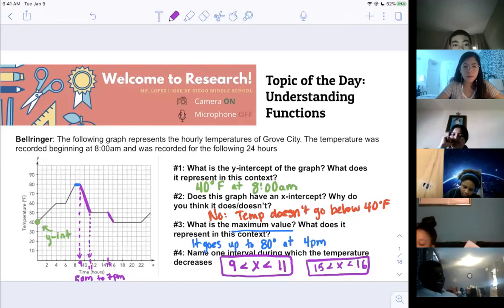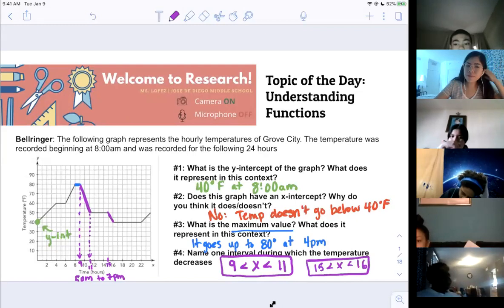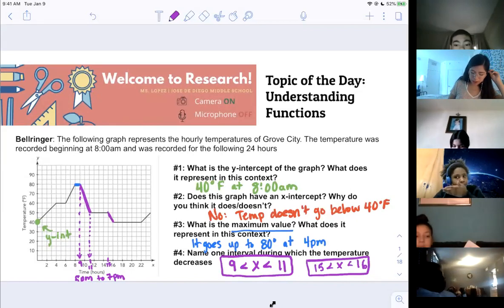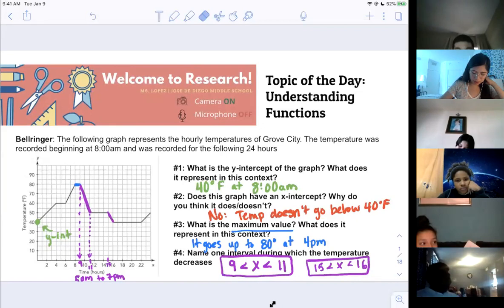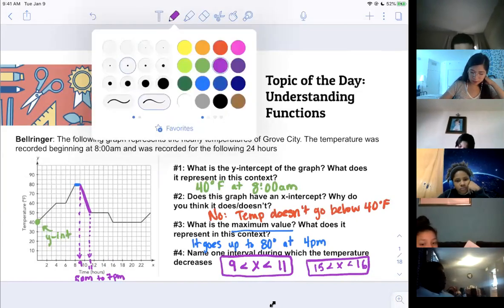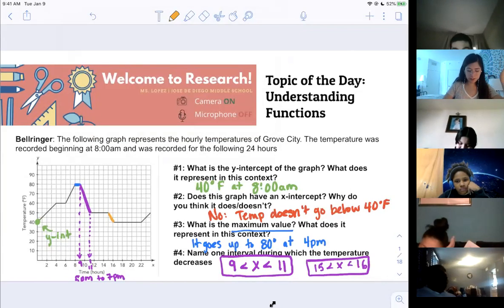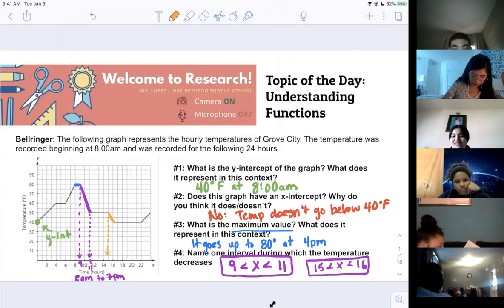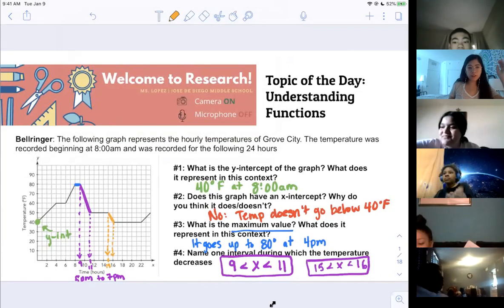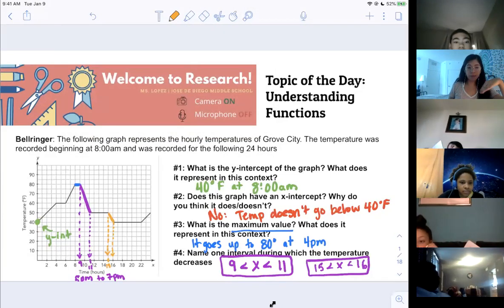Any questions on any of these vocab words or just any part of this problem? Miss, how did he come up with the equation 15 less than x less than 16? Okay, so we were looking on this, I'm going to make it a different color so it's a little clearer. On my graph, I'm looking at this little segment right here where it goes down. So I know it's decreasing during that time. Now I look down at my x-axis and I see that this is 15 and then it stops at the 16. So from 15 to 16, it's dropping.